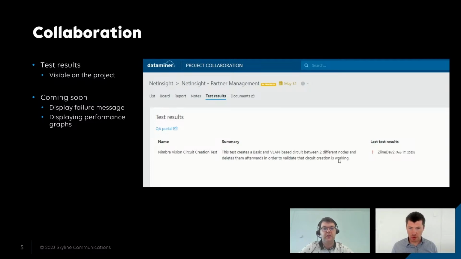At this point, this is quite a summary list of things you see, but very soon we will release a new version where you can see the fail message of the last failure of the last run. And in the future, we will also look into displaying the performance graphs of all the performance tests you push.